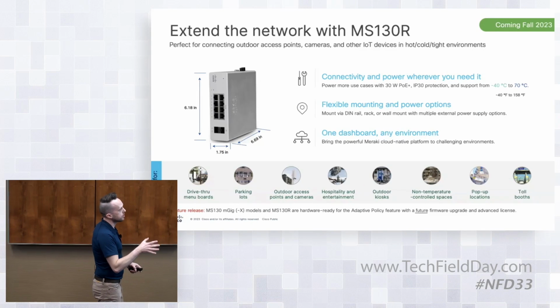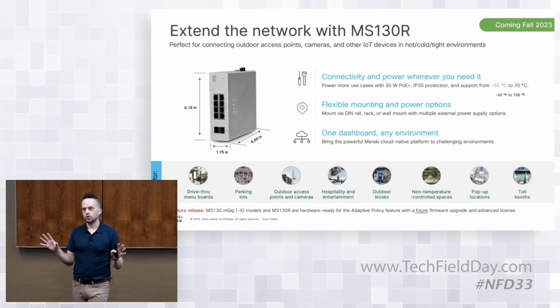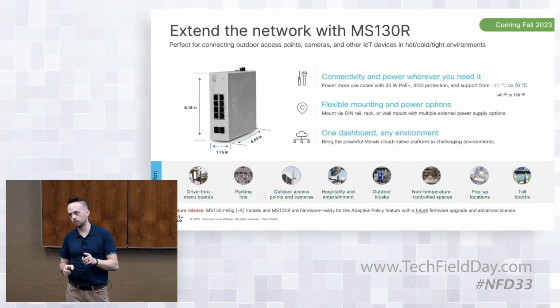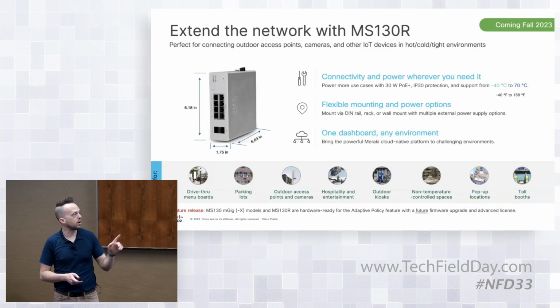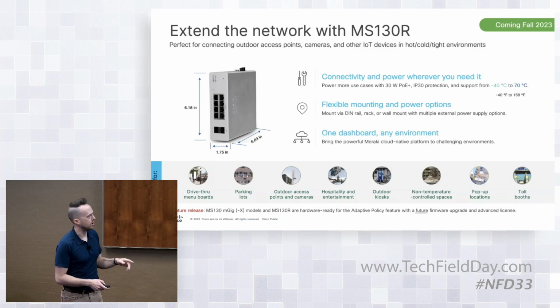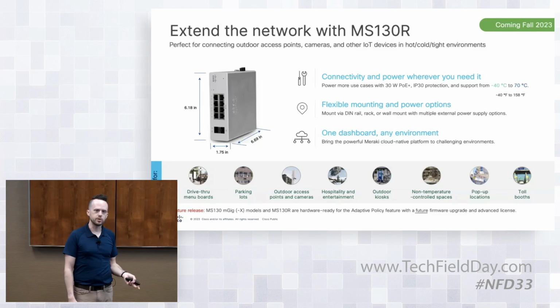So IP30, right? It's a 30-watt PoE plus switch. The big thing to start with is extended operating temperature range. I come from the cold part of Canada, the arguably very cold part of Canada. Minus 40 degrees Celsius was important for me, an absolute requirement, all the way up to plus 70 degrees Celsius. Again, I go Celsius first. I'm excited to have people on the call who know what I'm talking about because it's usually underappreciated. But that's 40 below Fahrenheit as well, up to 158.